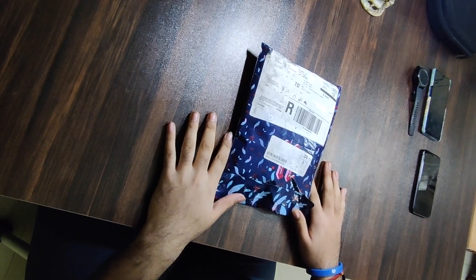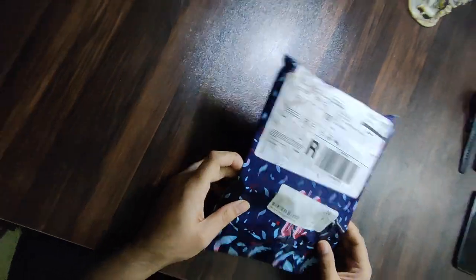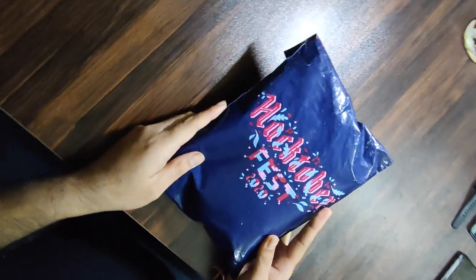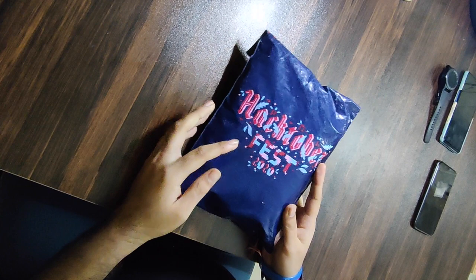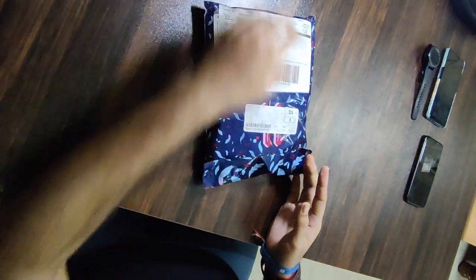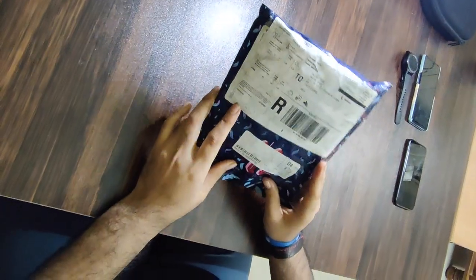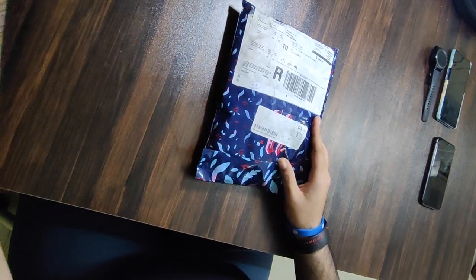Today is indeed a very exciting day for me. I just received my gift from DigitalOcean. I had taken part in a contest called Hacktoberfest 2020, which was basically around the open source community, how to expand it, so that people can get a part of it. And so today I got this parcel directly from Frankfurt, USA, and let's try and see what is inside.